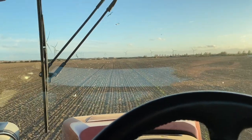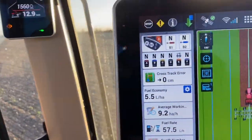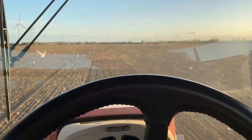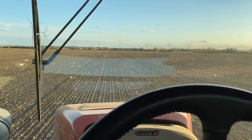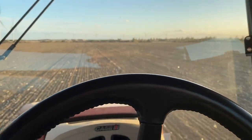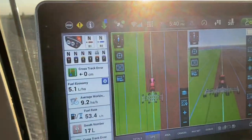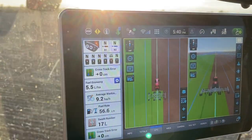The other thing that the guys did when they came out, they sorted out the telematics, so basically all the field data is all feeding back through to the farm office. And they can also send field data and crop data from the farm office to the tractor as well. And they can log in to the screen and basically see what I'm seeing. It comes up with a message on here and tells me that someone wants to access it and asks if I want to okay it. And if I okay it, they can have a look at the screen. So that's great for fault finding and issues like that.